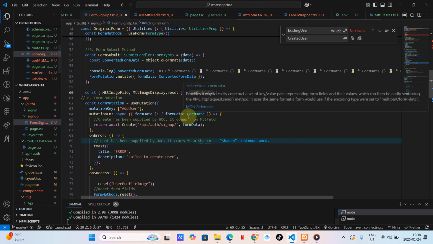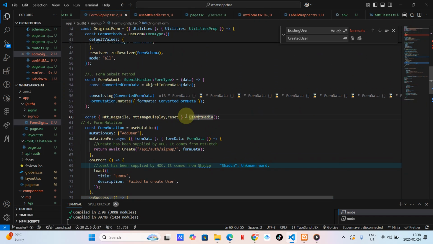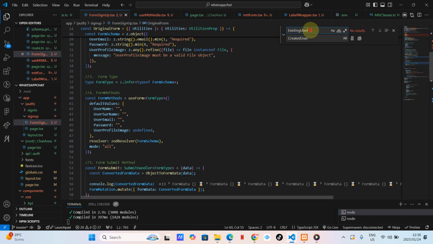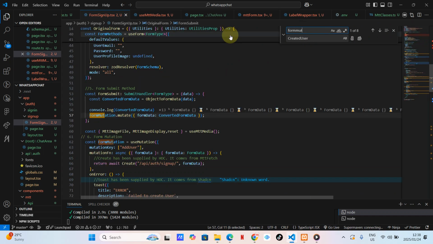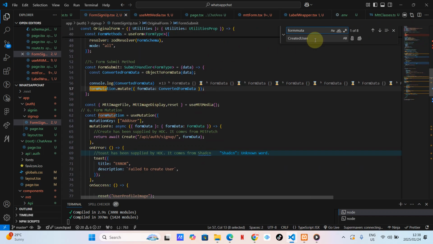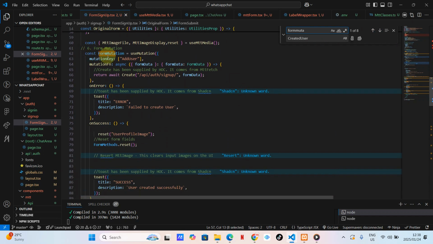Let's go back here, to our mutation. Let's say form mutation. That's what I'm looking for. Okay, this is the one. In this form mutation, at step number 6, we are creating the user.